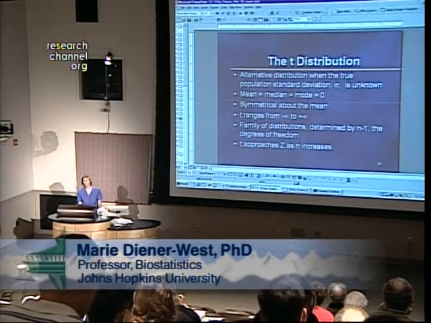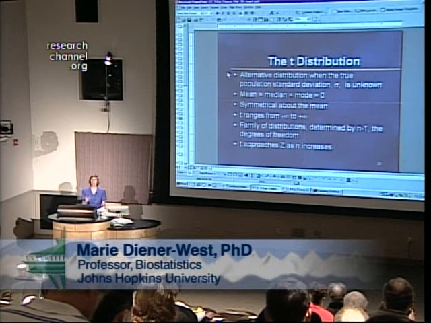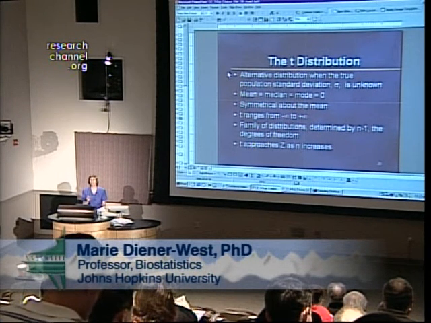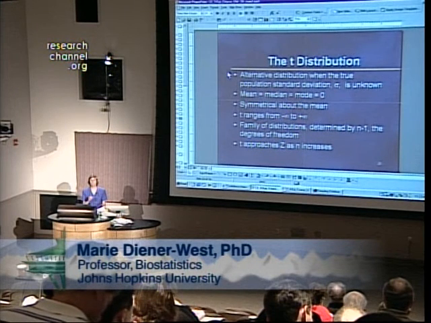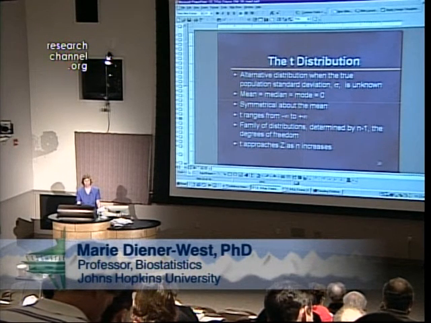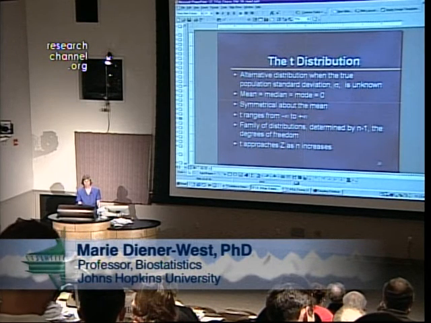Okay, so we talked about setting up a confidence interval based on the sample value, adding and subtracting a z times sigma over the square root of n. I'm going to introduce one more distribution. Rather than the z, the t distribution is an alternative distribution that's used when the population standard deviation, sigma, isn't known. If we don't know the true population mean, we're most likely not going to know the true population standard deviation. So most of the time, we would like to estimate the standard deviation based on our data as well.